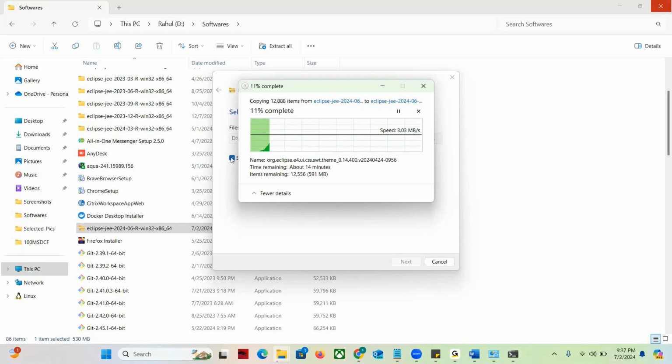This Eclipse unzipping will take some time. It'll take around 14-15 minutes.